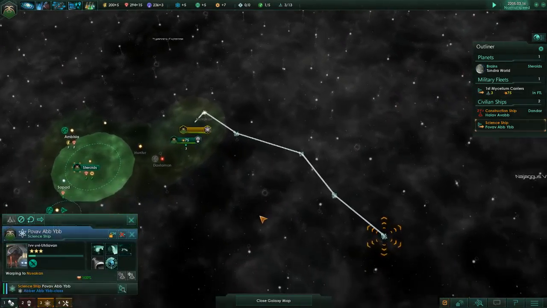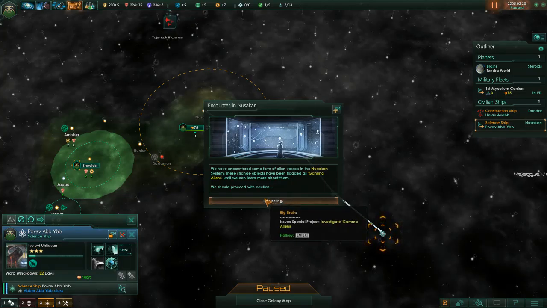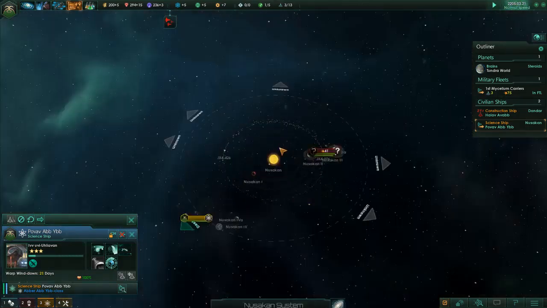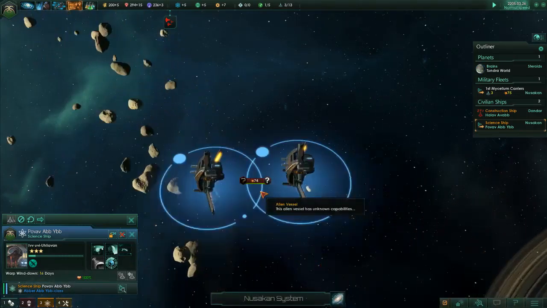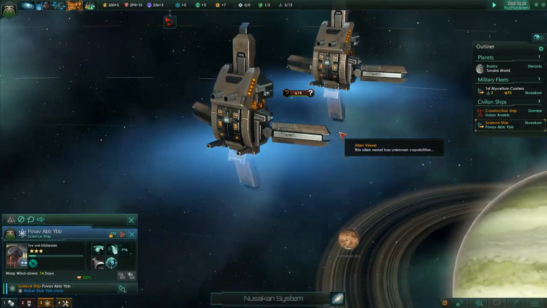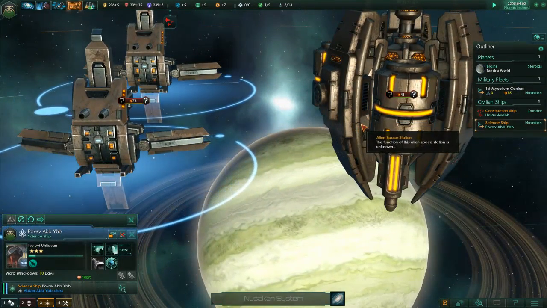Why are you going up there? I suppose you can't jump from there to there. It's a bit long until I get better warp drives. Situation log updated. Oh, hello. What aliens are you then? Oh, you're alien. You're drones. That's a drone with some sort of space station.